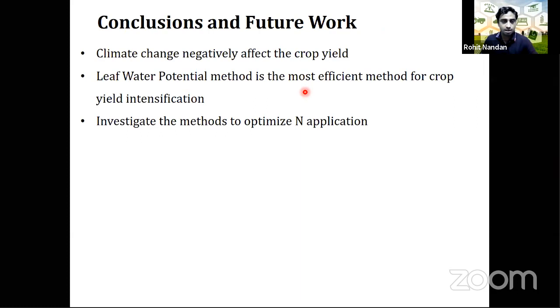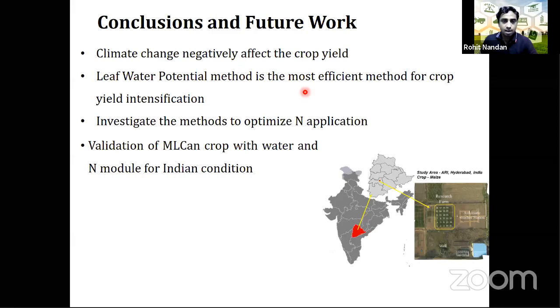Other than that, in future, I'm planning to investigate the methods to optimize the nitrogen application. So I'm presently developing a model which can deal with the nitrogen dynamics. And then I will use the same MLCAN model and some other models.